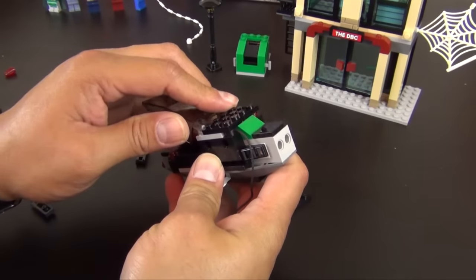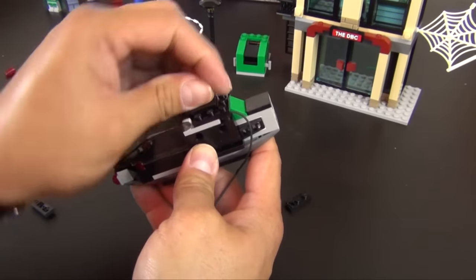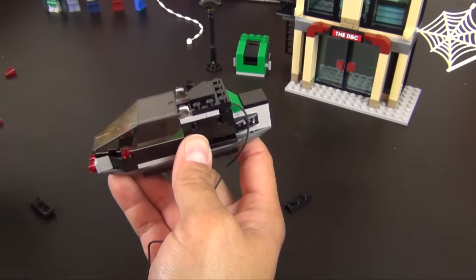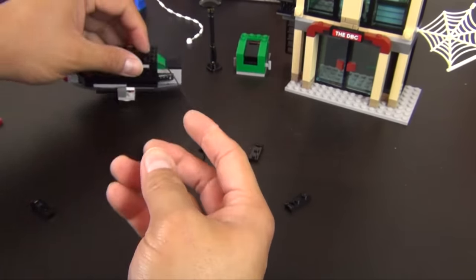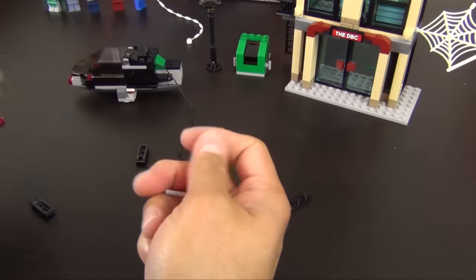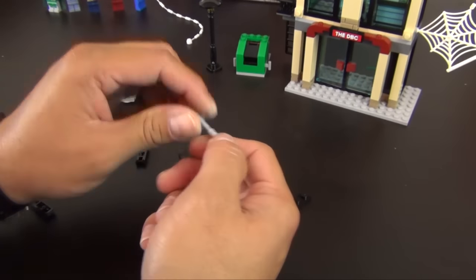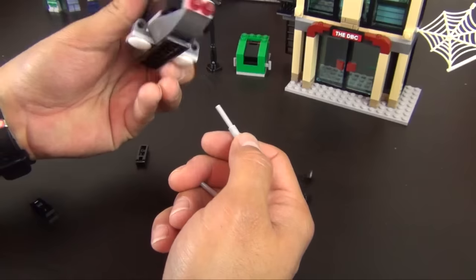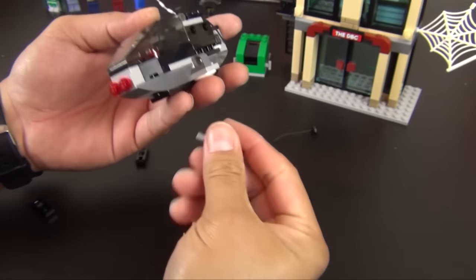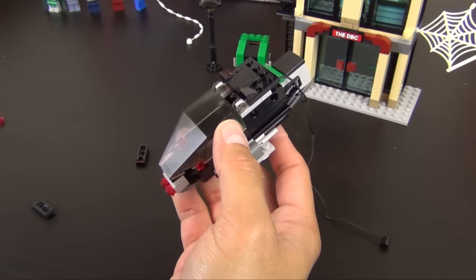Our windscreen. Two by two tile. Some cheese slopes. Now we have two of these flick fire missiles. Yay, flick fires. So that's what goes in those Technic holes.